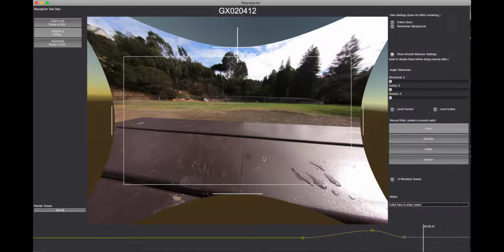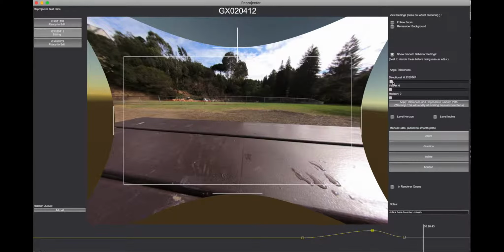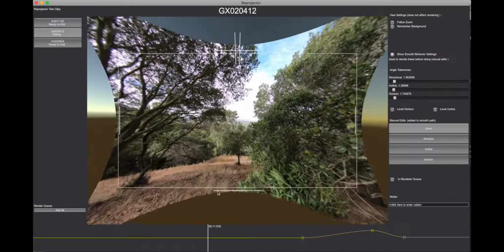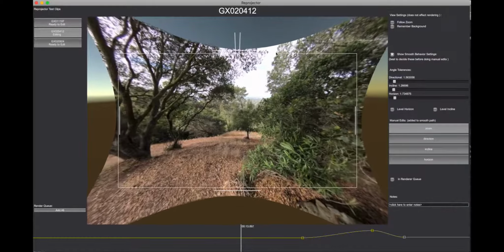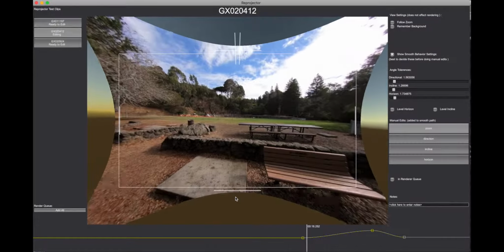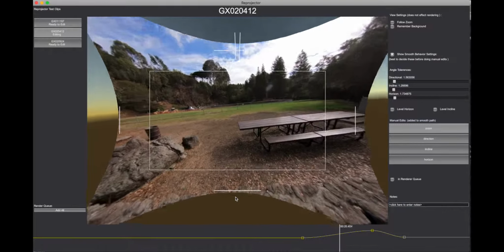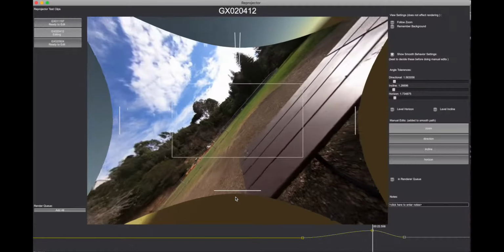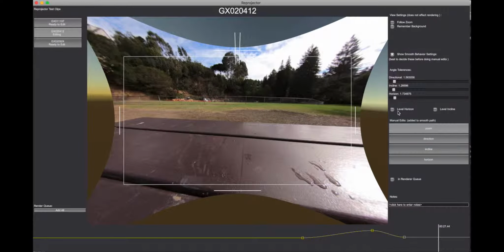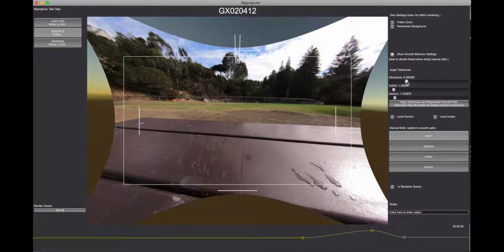And I've got controls for how to move things. But if I wanted to take out just the high frequency wiggle, I could just turn these down a little bit. Apply. And so we're not cropping in much at all in this case, but the small amount of crop that we are doing is allowing us to get a much smoother shot than the original. But I'll keep these defaults set.